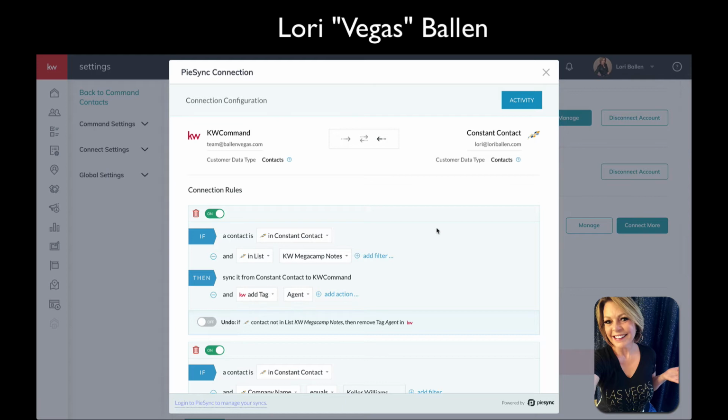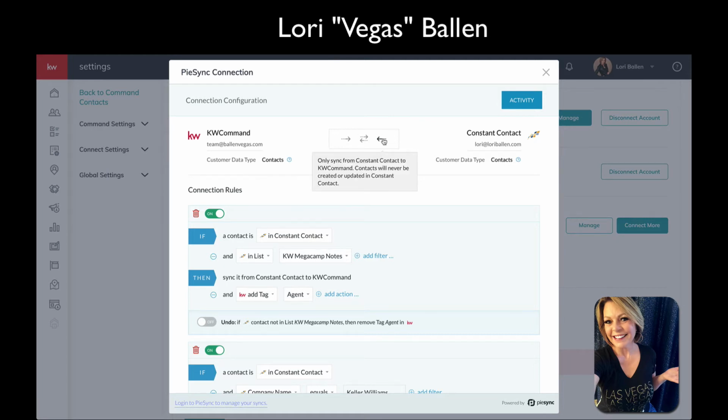Now, here's my recommendation. Don't sync back and forth between both. You're likely to get duplicates. You're likely to get one overriding the other. So what I'm doing is, even though this looks reverse, I'll show you how that works in a second. Anything that comes into Constant Contact, because that's the original database, then update command.